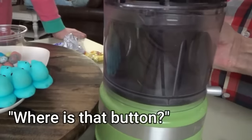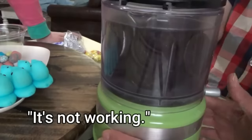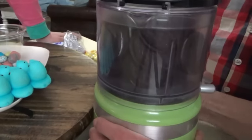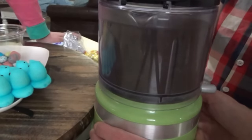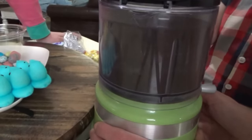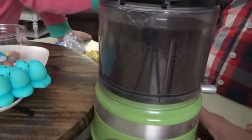So, where's the button? Something's missing. It's not working. Oh, now press it. All right, Cece wants to press in a minute.